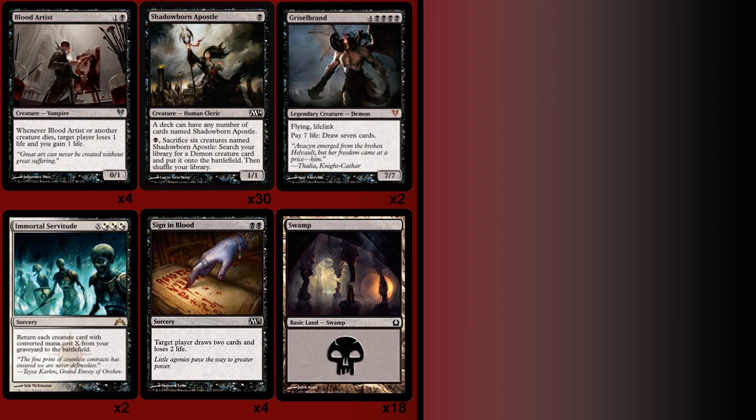Immortal Servitude, only running 2 copies, but it's a very powerful card. Basically what we want to do is, after we've sacrificed our Shadowborn Apostles, say our opponent kills our Gristlebrand and we have to rebuild, then we can simply cast Immortal Servitude, where X is 1, and get all our Shadowborn Apostles back into play. And then we can sacrifice them again to get our second Gristlebrand if we still have it in our library. Or we can just sacrifice them to trigger our Blood Artists. It does come up where you Immortal Servitude for 2 to get your Blood Artists back into play, but it's not as common as doing it for 1.